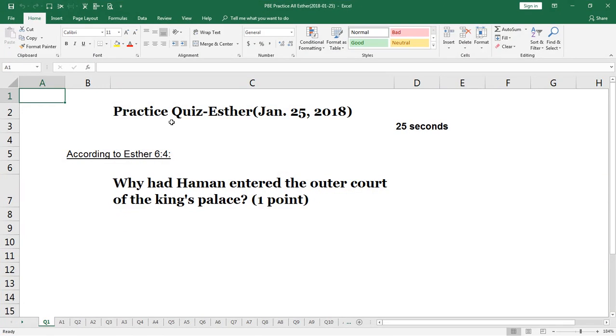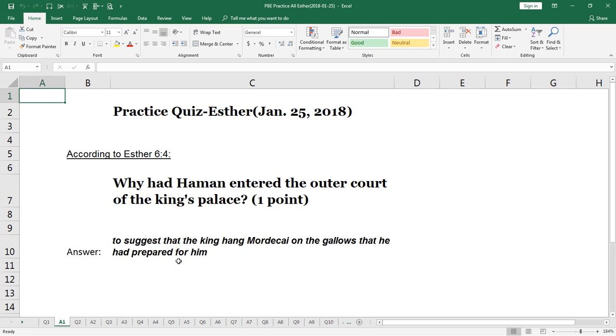So here's the spreadsheet, and a couple things to notice. There are a bunch of tabs down at the bottom. These are where the questions and answers are. There's a question or an answer on each individual tab. So this one, for example, the tab name is Q1, so that means that this is question number 1. The answer to question number 1 is on the next tab, A1. So Q1, question 1, A1, answer 1. So if I click on the tab down here for A1, for answer 1, I see the answer to the question.